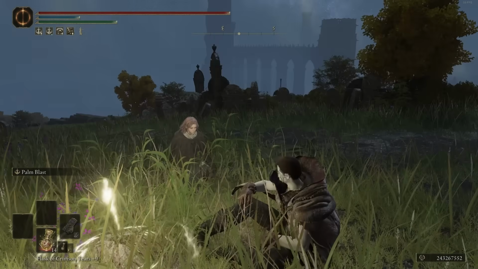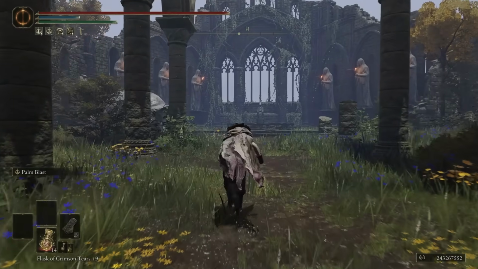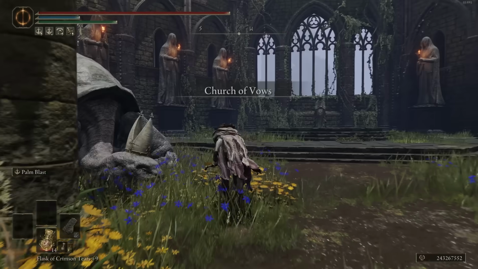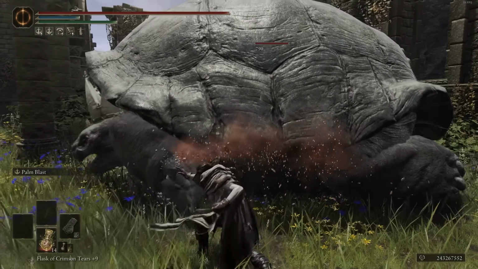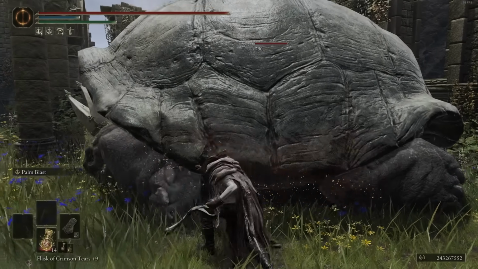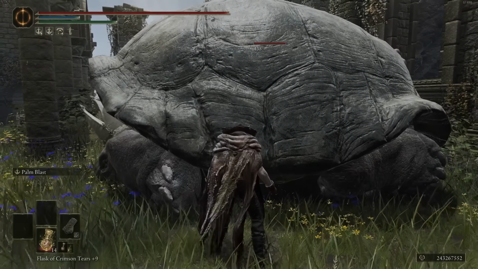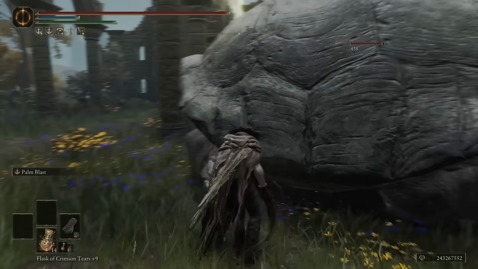Hold on. Melina, as much as I adore you, now is not the time. Okay, we're going to go up to the side of the turtle here. We're going to give him a good old whack, because I need to know if two-handed Sword Talisman is actually working here. Okay, so 790. Take this off. 790. 438. Okay. 438. You're trolling, Jerry.